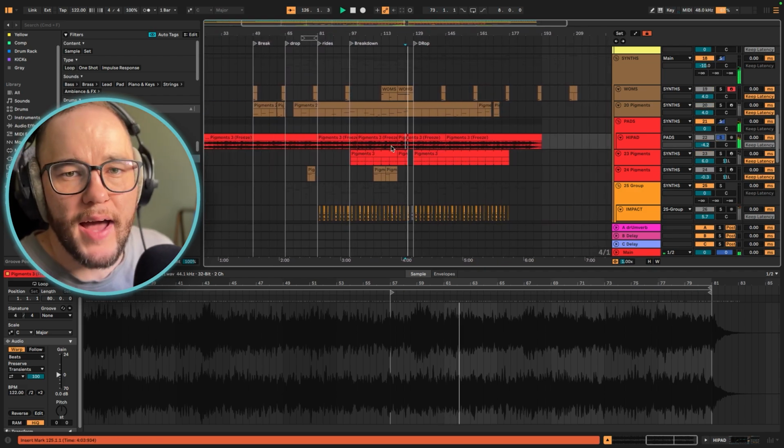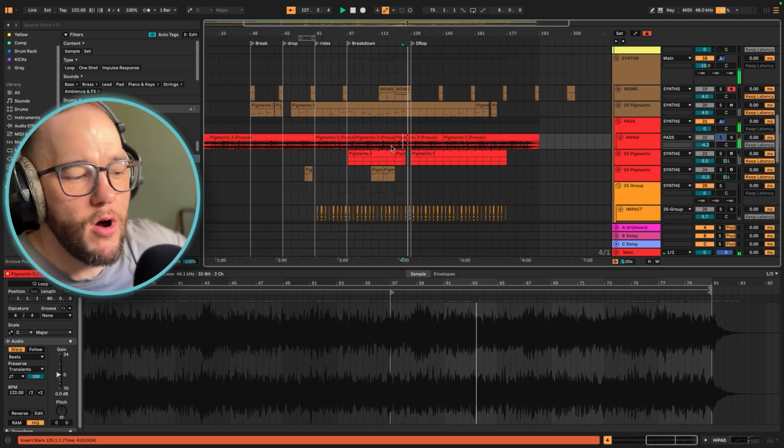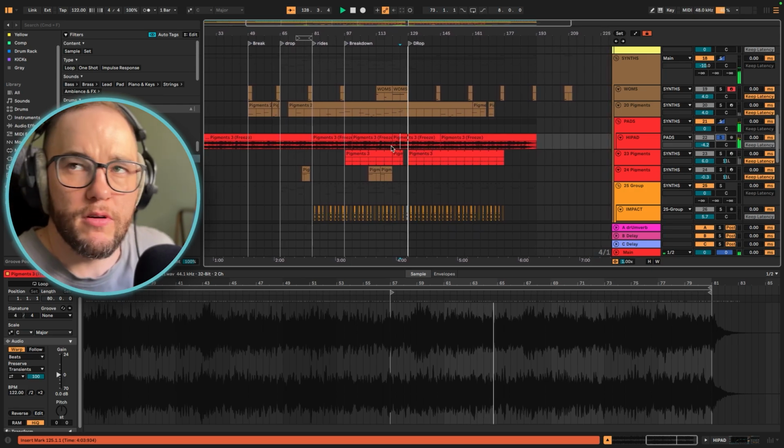Really simple, lush pads, really simple to make. I'll put a link to a video right here where you can watch how to make these types of pads, or it'll be up in this corner.